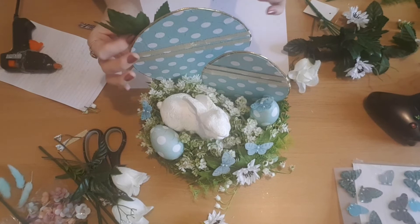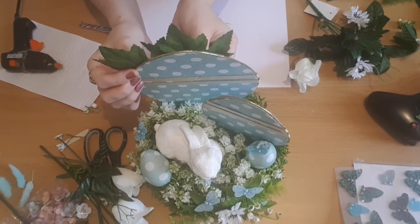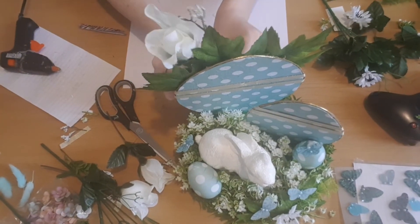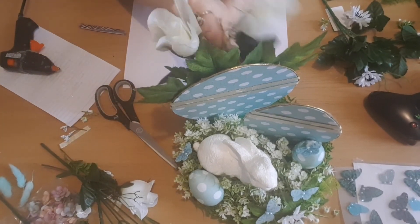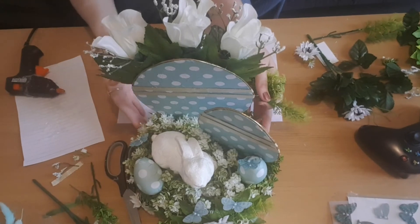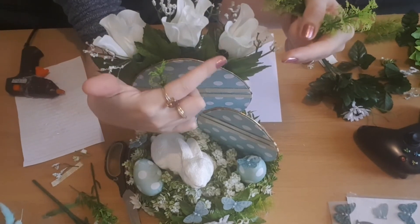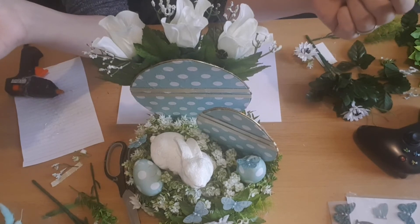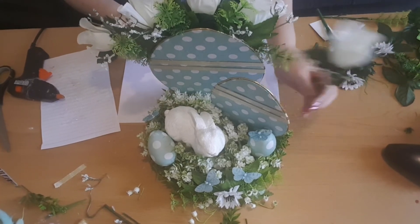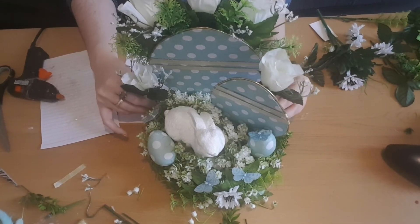The base is completely finished. Now I'm going to decorate the top of the large back egg using the same leaves I used on the front — three of them across the back top of the egg — then adding three white roses in between the leaves, some more bits of greenery in between and at each end, and then one final rose behind the small egg and one at the front of the other egg. And then it's done.